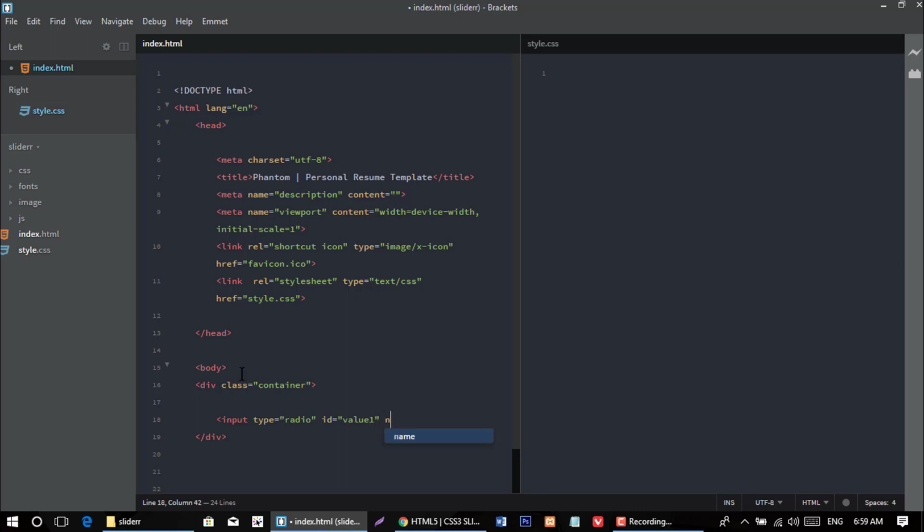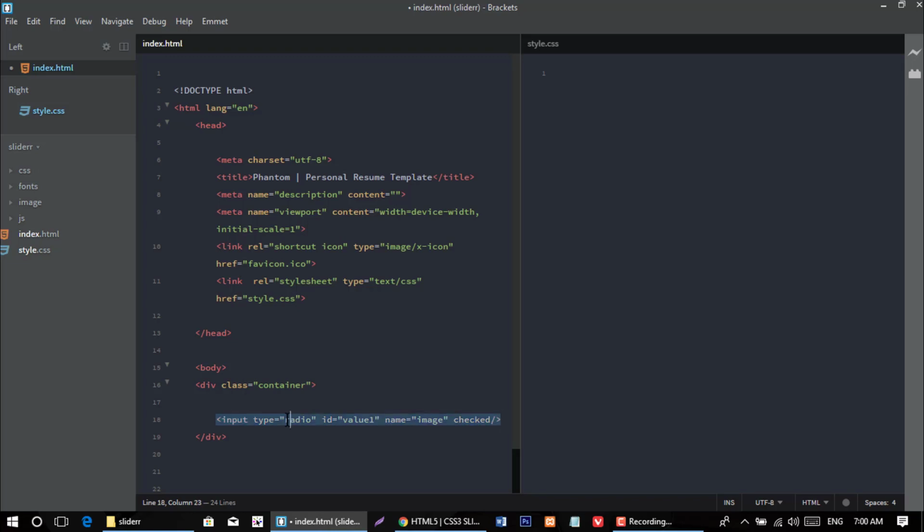Also create a name, give the name image, and here we give checked. That means this is the first image of this slider.